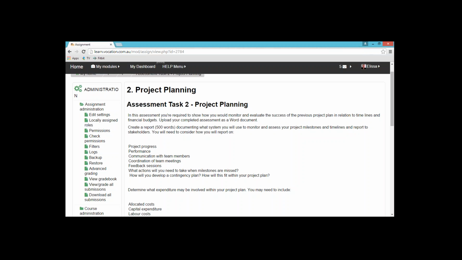And again, guys, the way we like to see it is you can take the first 8 lines there, from project progress all the way down to how to develop a contingency plan, and just put your answers underneath each one of those dot points. That's a really good way to display the first part of this. The second part's a little bit different. We've got a bit of a template for you. I'll show you that shortly. But just to go through that, put your answers under each of those dot points. The first 2 are quite similar, so progress and performance are going to be quite similar in terms of what systems you're going to use and how you would know whether it's been successful or unsuccessful. That's what we want to know: how you're going to measure the actual performance of your given project.